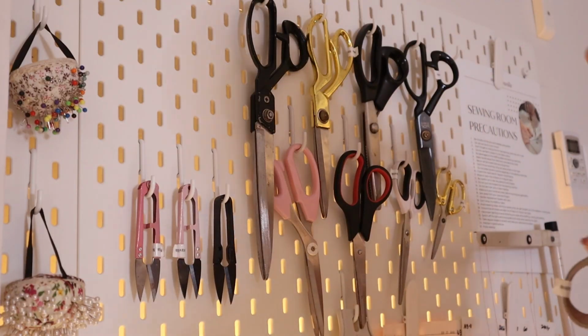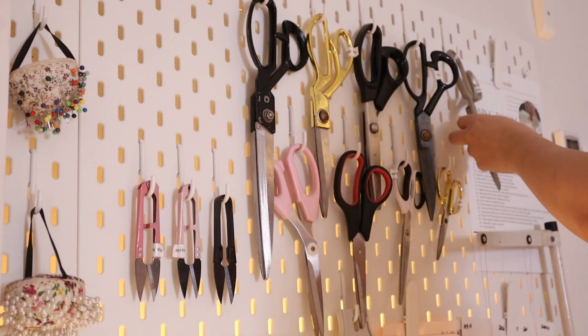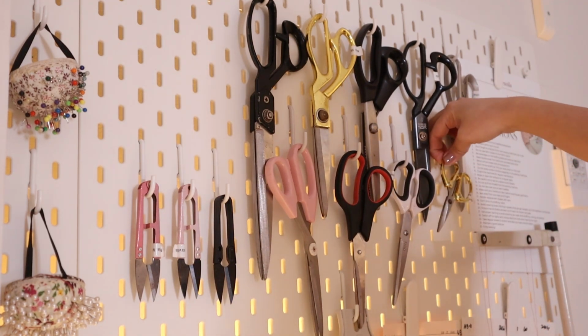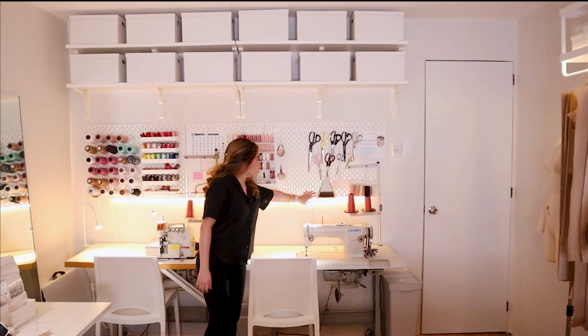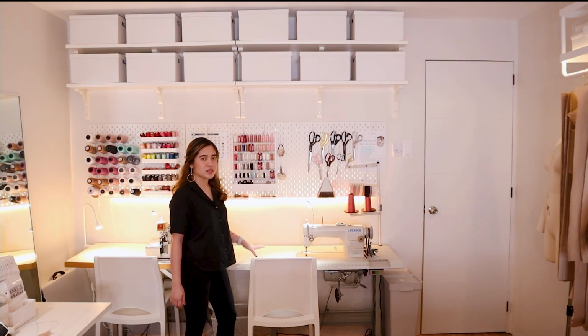And speaking of, this one right here is allotted for cutting thicker papers like cardboards, especially when I do my sloper making. And these 3 right here are just random scissors for cutting bond papers, craft papers, or cutting ties and whatnot. And last but not the least is my trimmer. So the purpose of that is, let's say I'm sewing narrow measurements from 1/4 down to 1/16, and I need to trim the excess afterwards. And this one right here is a little dustpan, if I need to get rid of the dust on the desk.